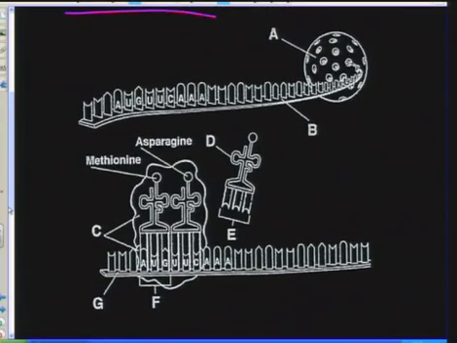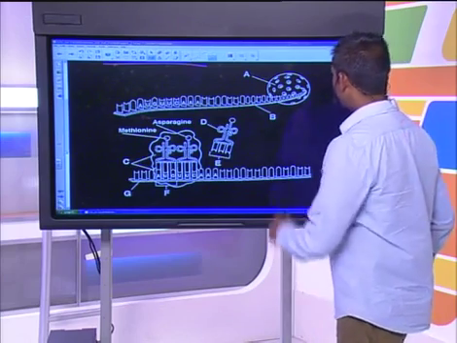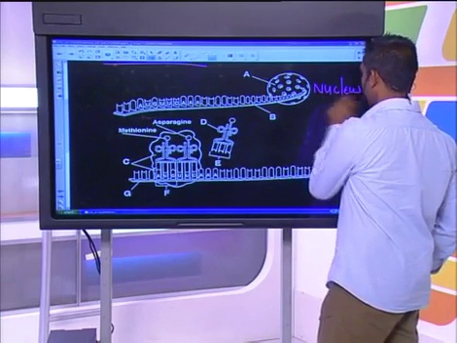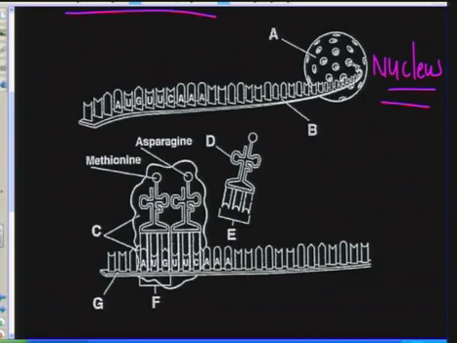When we look at this diagram, guys, it looks like a golf ball. Am I right, Looney? It looks like a golf ball. Yes. But it's not. It's a nucleus. So that's the nucleus, guys. And obviously, if you've done the structure of the nucleus in grade 10, you would remember that those are the nuclear pores. Those are the pores on the nucleus.